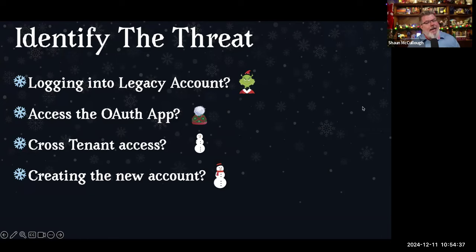Now, cross-tenant access is one that might be. It is likely that there was an intention for an app to be able to access a different tenant. That's how it was set up to do that. You had to purposely create that, but it may not have been something that happens very often. So I could write a detection that looks for that kind of activity.